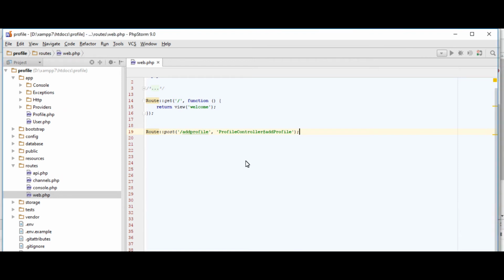And then after that, if we see that URI, we're going to go to the profile controller with the function add profile.